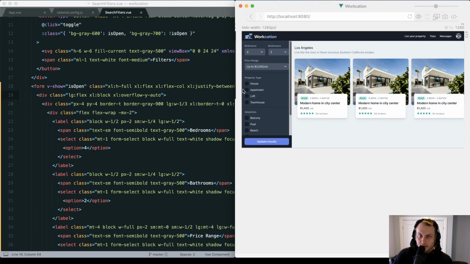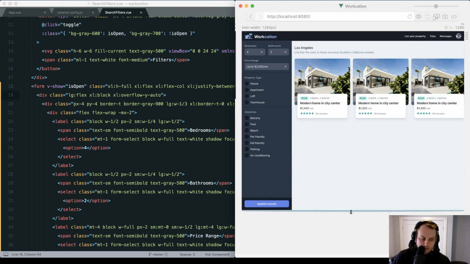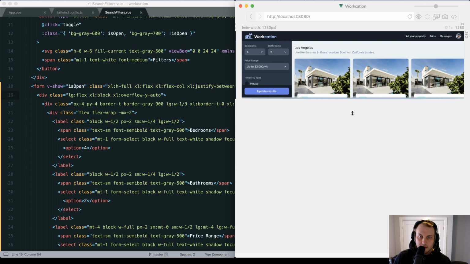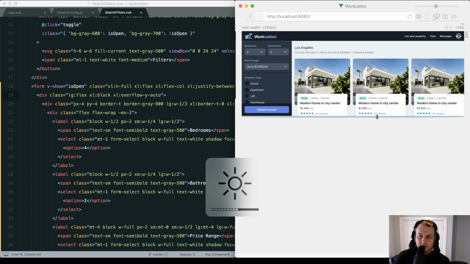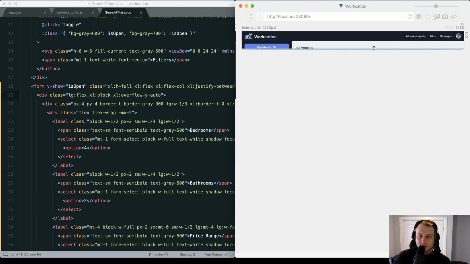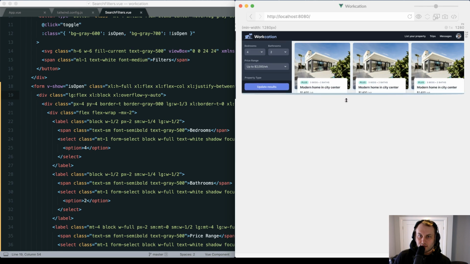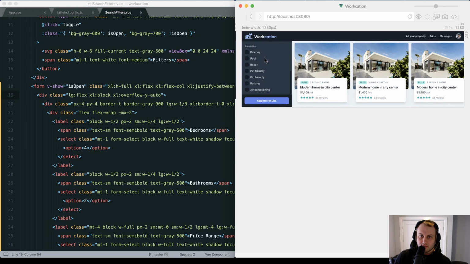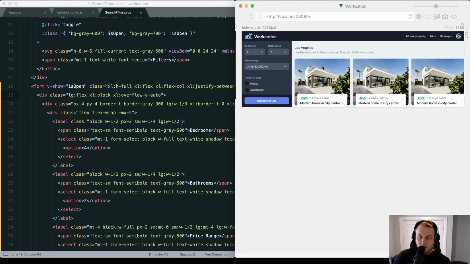Okay, so that's good. This scrolls. As it gets bigger, it just stays at the bottom, which is cool. We can shrink it up pretty small here. No one's ever going to do this, but it still seems to kind of work. No one's ever going to make their browser window 100 pixels tall, so I don't think we have to solve for that case. But this seems to work.